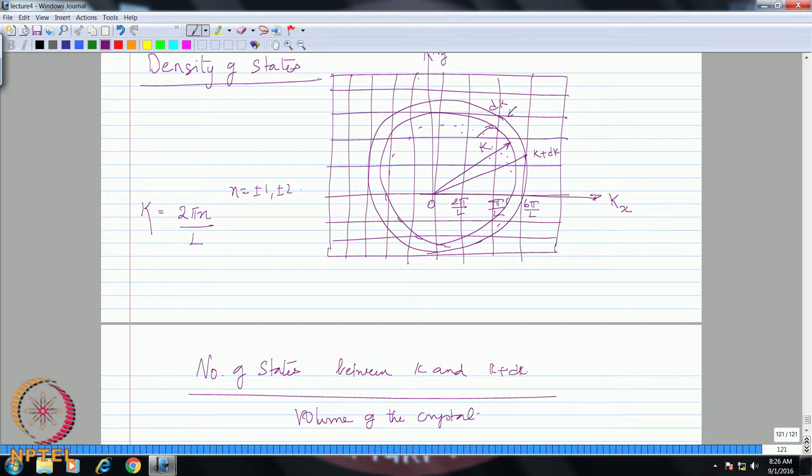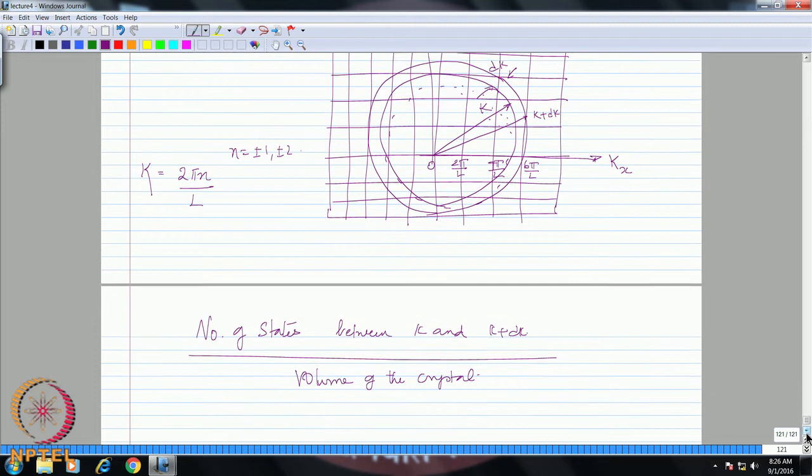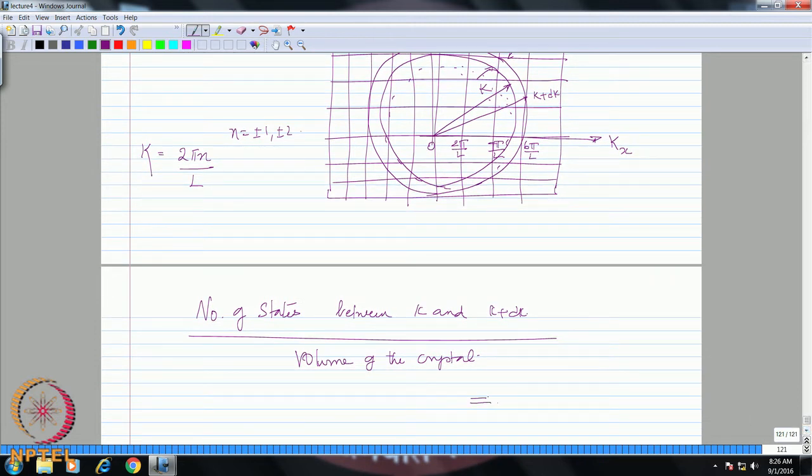Okay. So, this is a number density kind of a thing. So, how do you calculate the number of states now? The area which is swept, so this is your cross sectional area here. The inner surface area will be 4 pi k square, multiplied by this differential control element width dk, which will give you this shaded area.